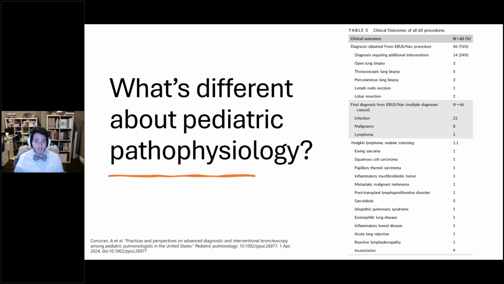Frankly, almost all of the EBUS and EUS studies that have been done outside of the United States have been done to evaluate patients and the likelihood that they have tuberculosis. Outside of infections, particularly mycobacterium, we're talking about patients who are much more likely to have lymphomatous diagnoses. And then sometimes we're getting into more single-digit diagnoses, things like small blue round tumors or carcinoids. But these are much, much less common.